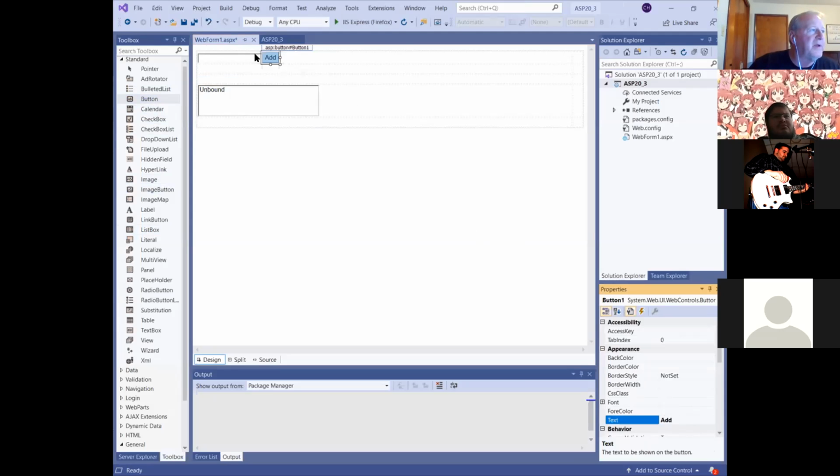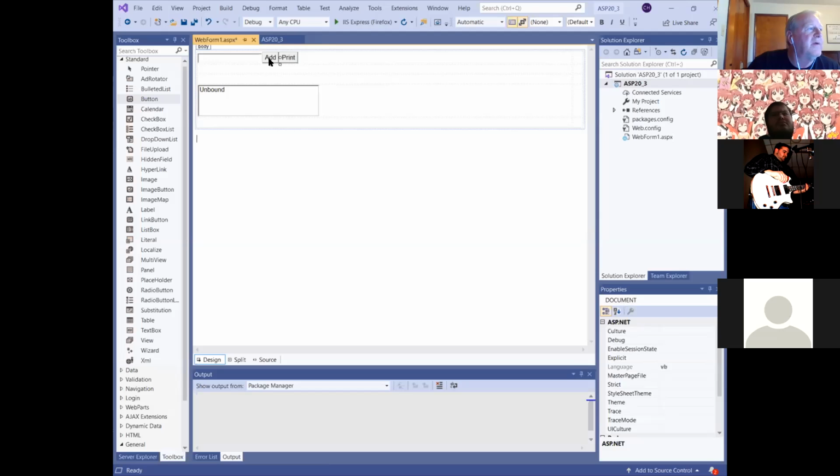What we're going to do is type a name in and click add, and it's going to throw it into an array. And eventually I'm going to put another button out here beside it, and this button is going to be used to print the array, okay? Sound good? Okay.